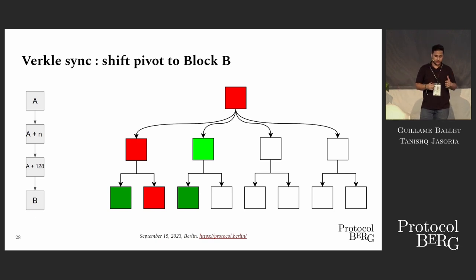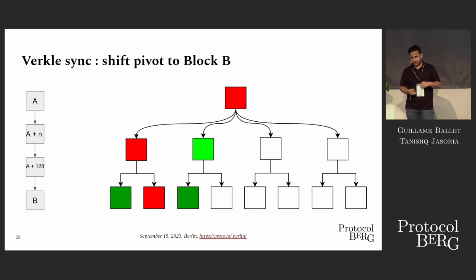In SnapSync, initially, we do not care about this. We complete the ranges download phase. And at the end, we start the healing process, where we start at the root node and traverse down and find if there is an inconsistent node. We query the network, and we get the correct node. And we repeat again and again until we get a consistent view of the tree at one particular block.